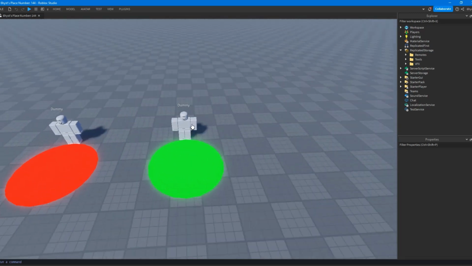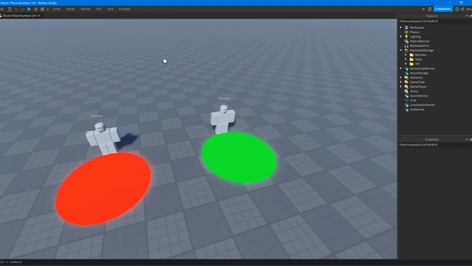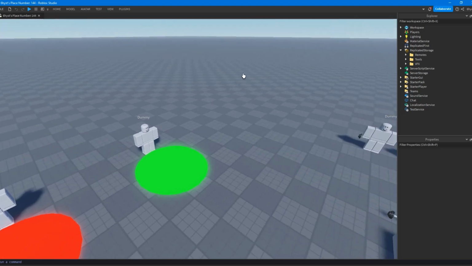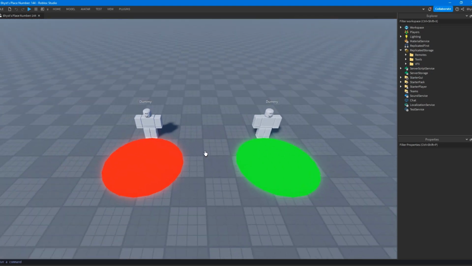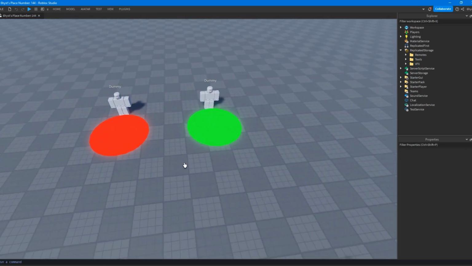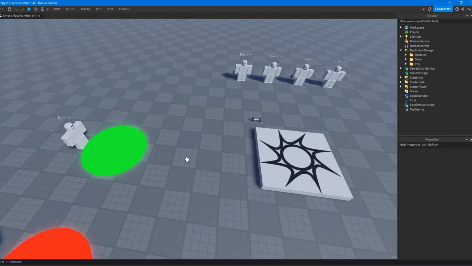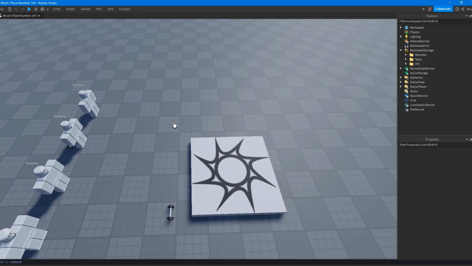You need to make sure that the player has enough coins to purchase something, or they're within distance to buy something. Make sure that they're actually close enough to something to buy it, or open the GUI, or make sure that they actually have permission to be in the area that they're in. Like in simulators, there will be different zones. Make sure that the player actually has the zone unlocked if they're inside that zone. If they don't, maybe they should be reset or something like that.